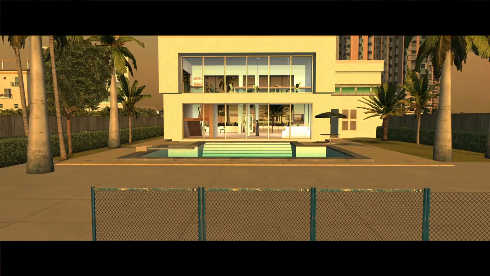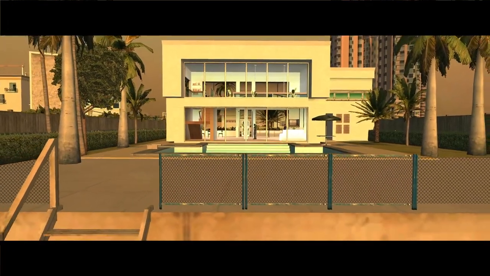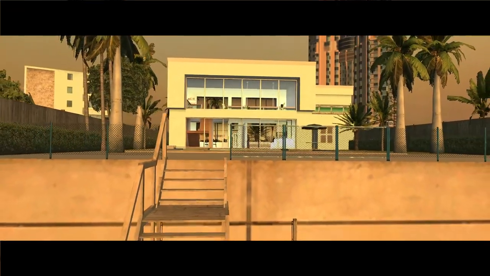out. Take a powerboat and pick up the C4 from Stiltsville. Then plant it on the yacht.